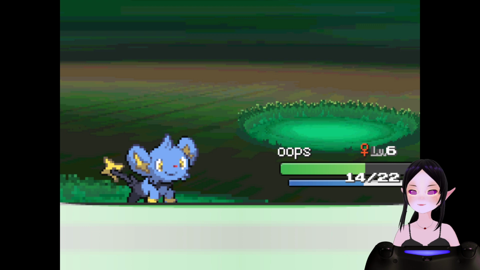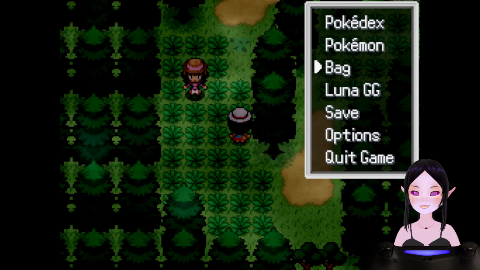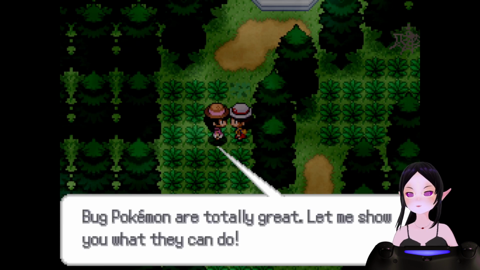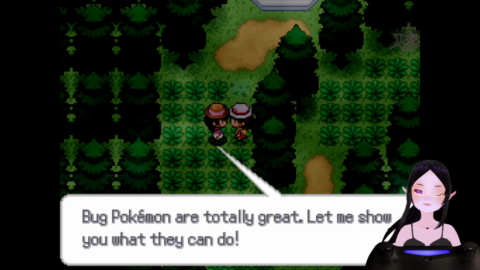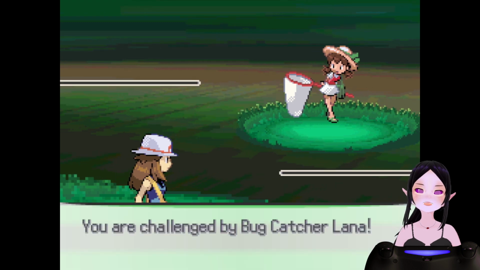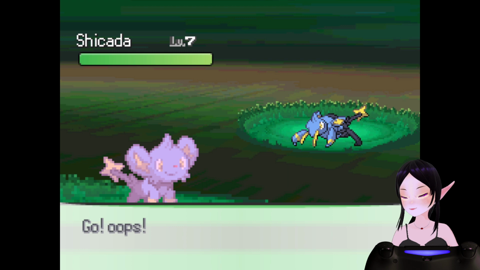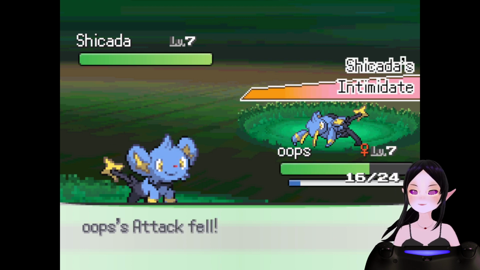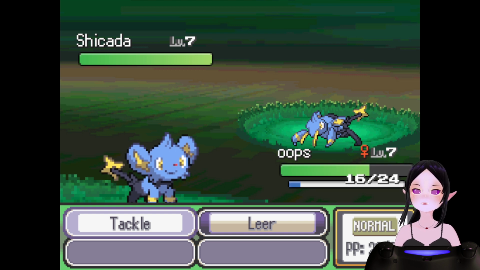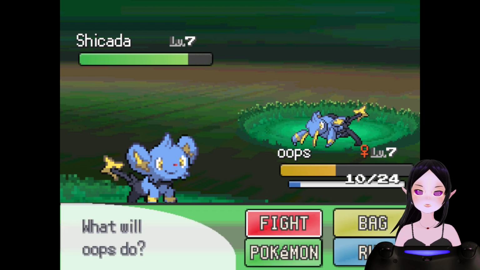Oh, hell yeah. There's another level. Bug Pokemon are totally great. Let me show you what they can do. The other cool thing is that they've done additional trainer sprites, so they're actually like girl bug catchers, not just boy bug catchers, which I think is really cool. Shinkata. I think you're gonna hit a little too hard.